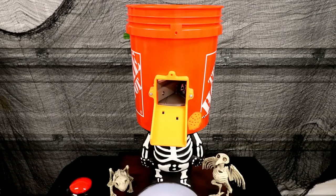And this is how it looks like with some better lighting. And here it is without the pumpkin decoration. It's just a bucket from Home Depot because the color matches the Halloween theme. And here you go.